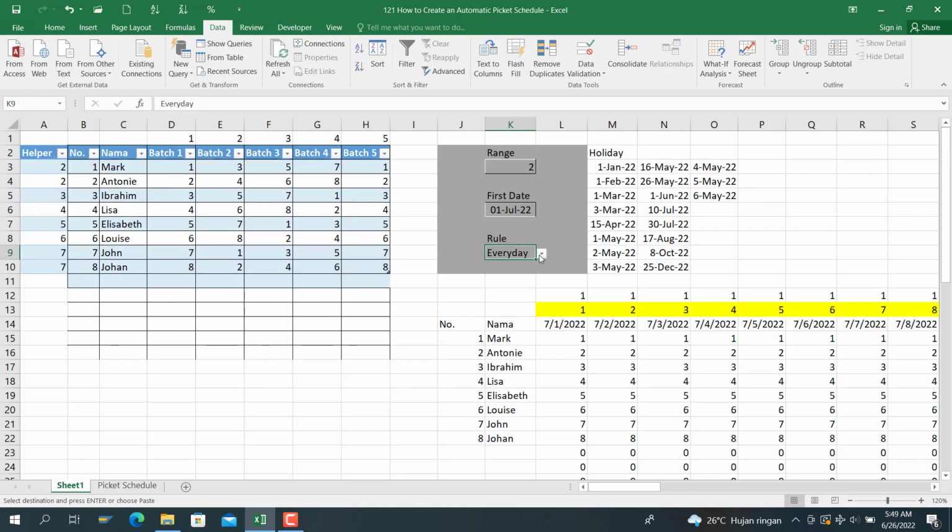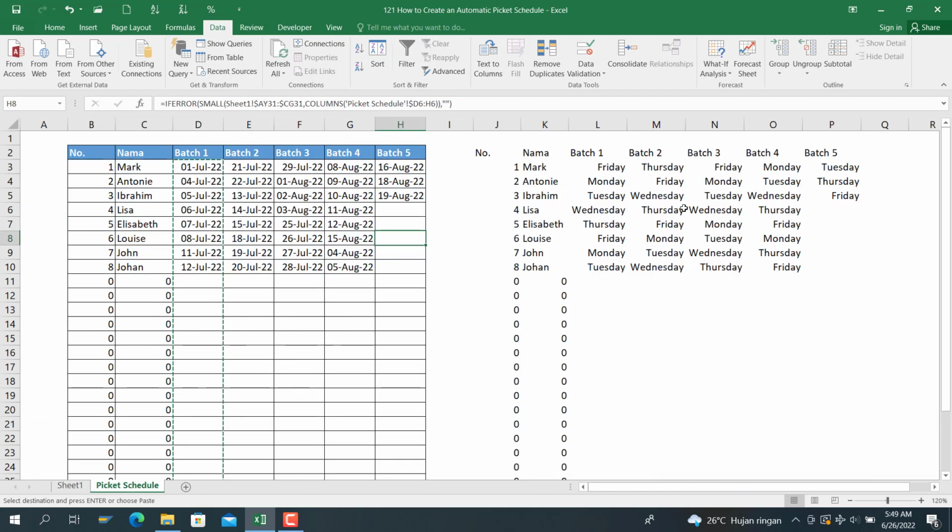You can try the workday. You can try this to 6, and you can see here there is no Sunday and there is no Saturday because workday has the holiday every Sunday and Saturday. There's no Sunday and Saturday for workday.